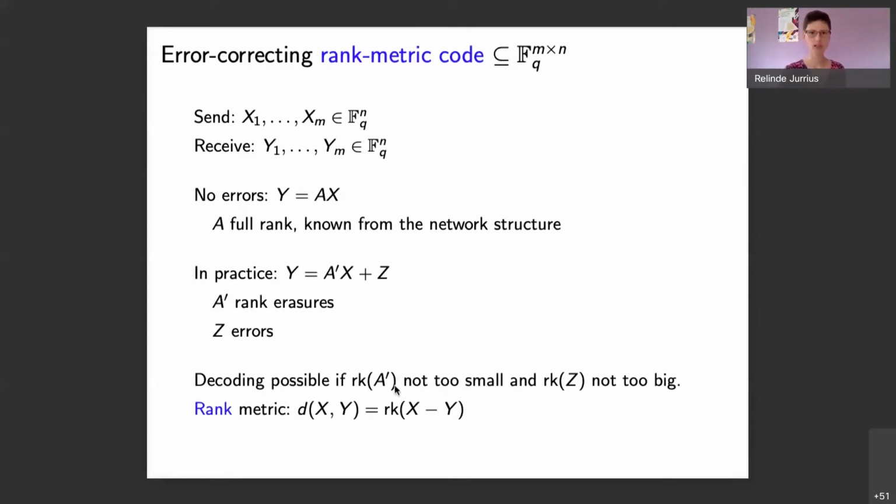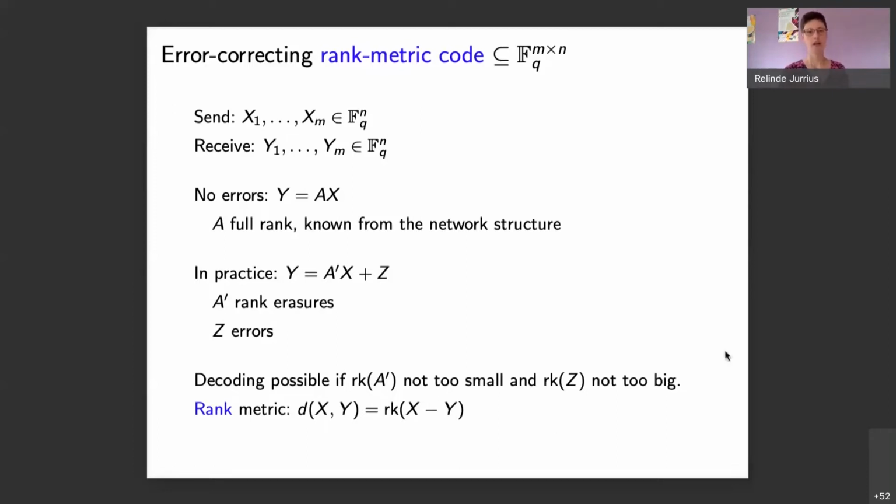And formally, for these codes, we use the rank metric to tell the distance between two matrices. The distance between two matrices is equal to the rank of their difference. So instead of looking at the Hamming distance between vectors, we're now going to look at the rank distance between matrices. So where coding theory used to be sending vectors, in modern times for network coding, we use matrices.